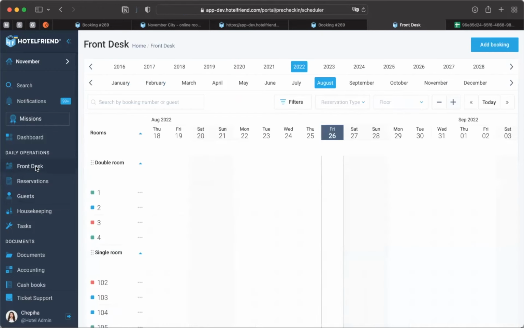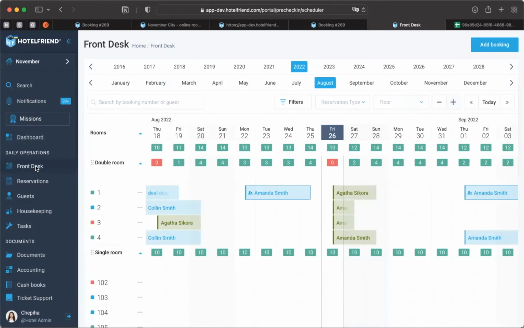And also we made some massive layout improvements in many tables and grids, made them more suitable for mobile. And this is pretty much it from the main features in our property management system.